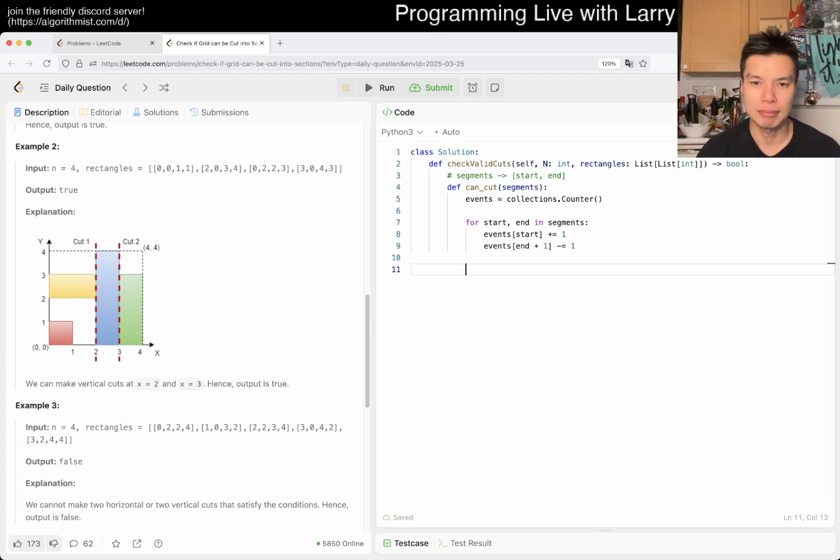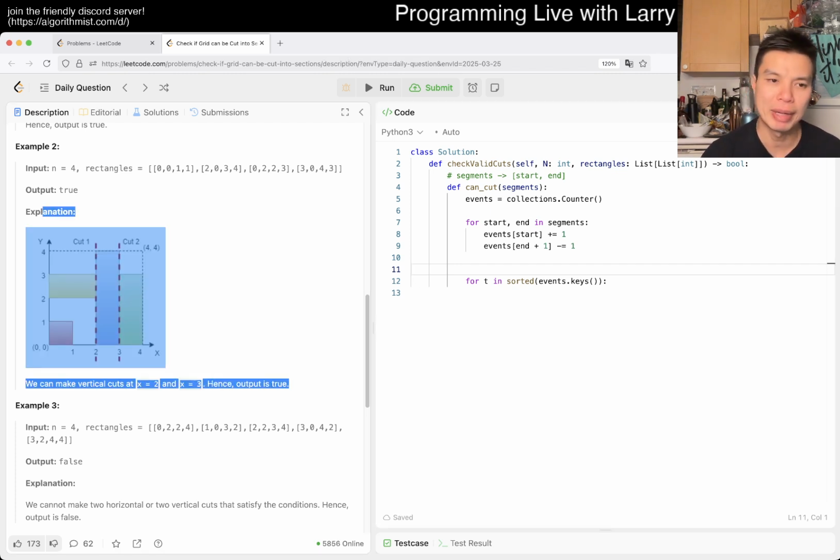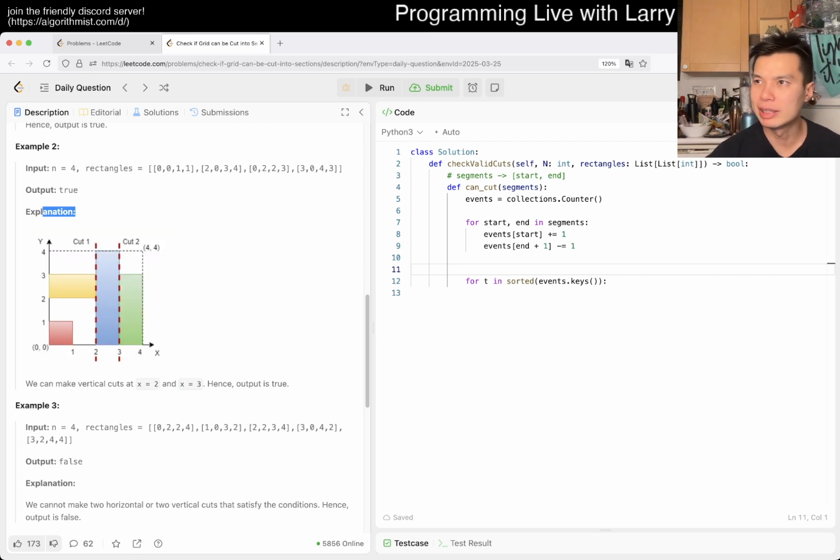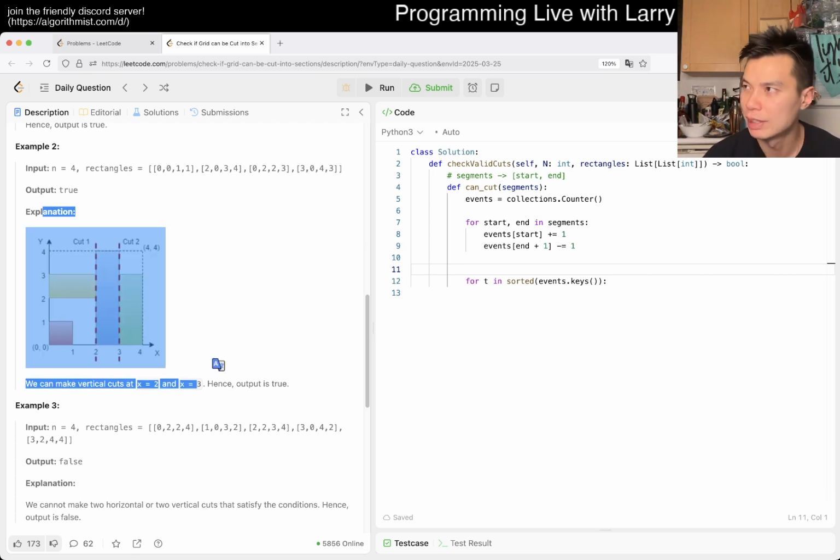Yeah. And then now, for T in sorted events.keys, right? So okay, that part I hope I don't have to explain, but this part now, what do we want? I have to be a little bit careful because the thing that is different from yesterday, and we made a point to point it out, is that yesterday I believe we were dealing with days.